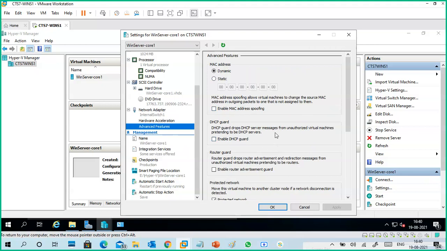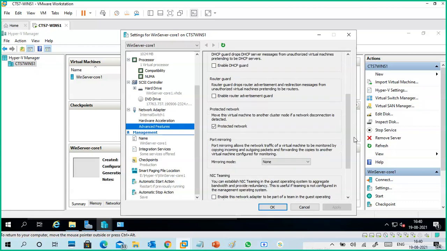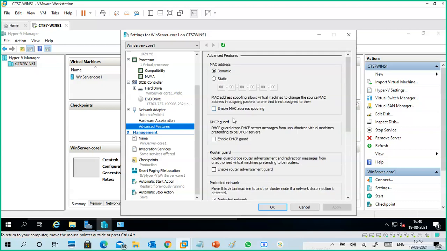DHCP guard. See here, it is DHCP guard. It guards your virtual machine from unauthorized virtual machines that claim, I am a DHCP server. It is for protection.